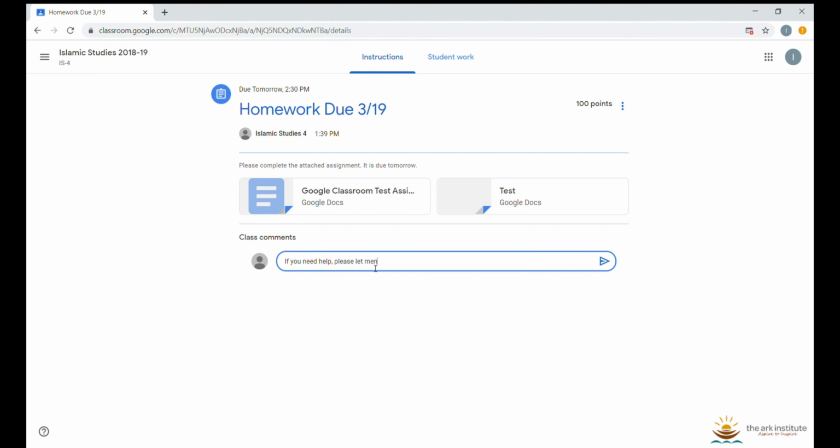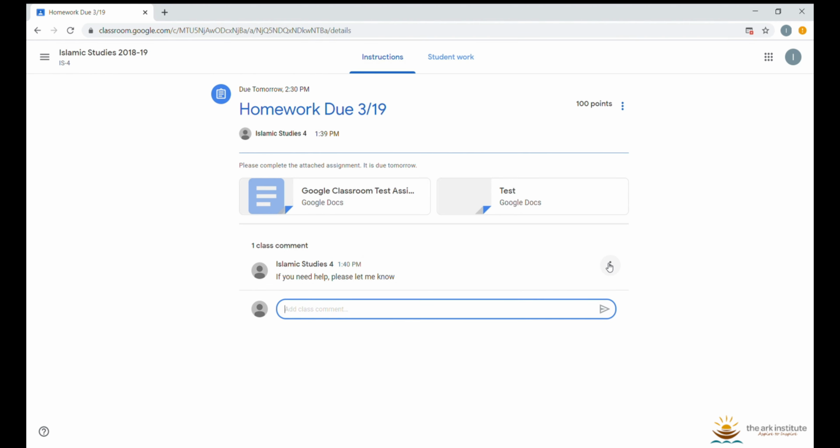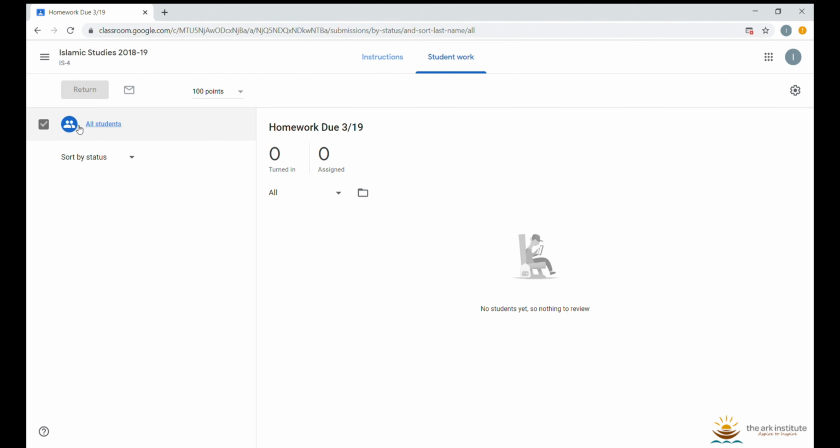All right, post it. Now the whole class is able to see that, and they can reply to that as well. Under student work, on the next tab up, you can see the students, and usually it'll show the students right in this area, and I'll have some added as well.